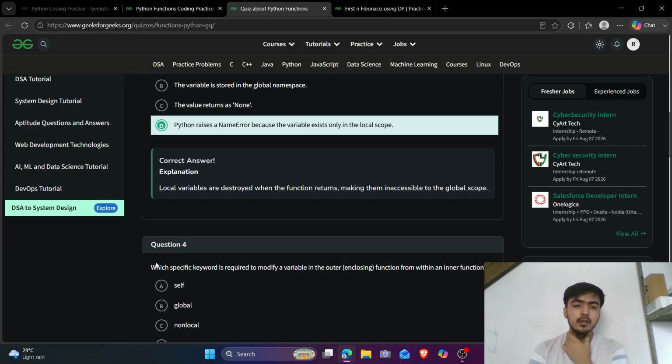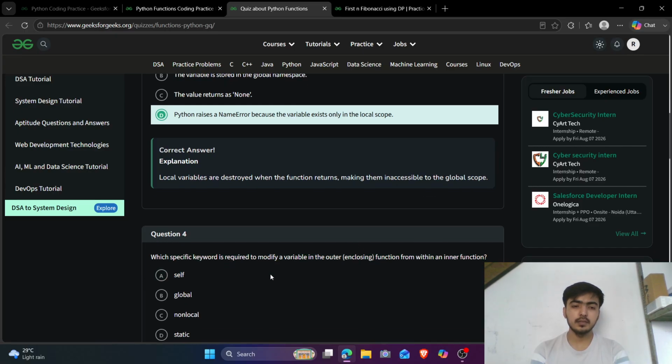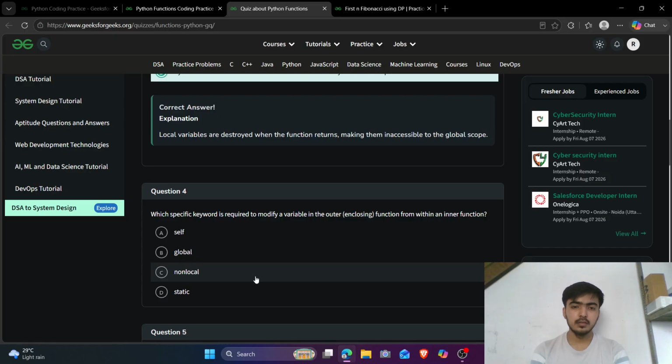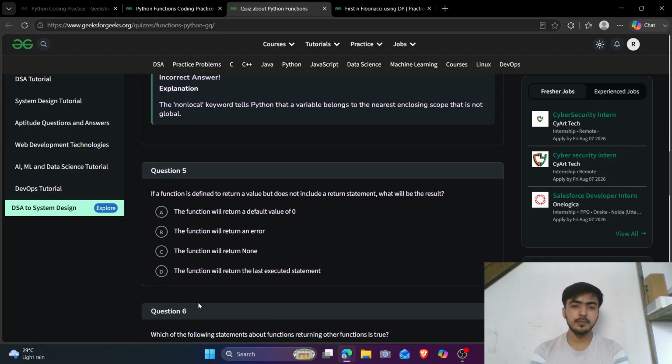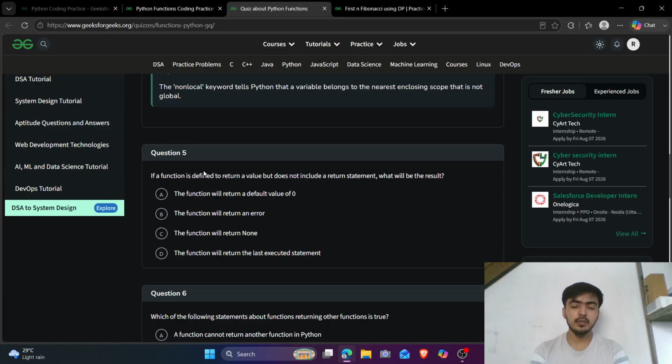Okay. Which keyword is required to modify a variable in the outer function from an inner function? Nonlocal. If a function is defined to return a value but does not include a return statement, what will be the result?